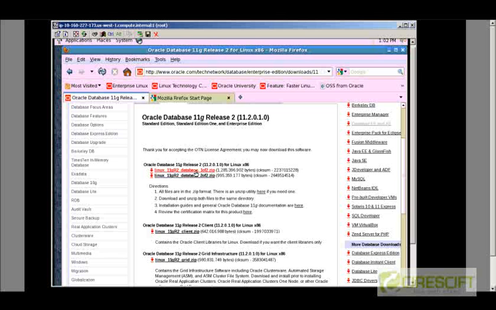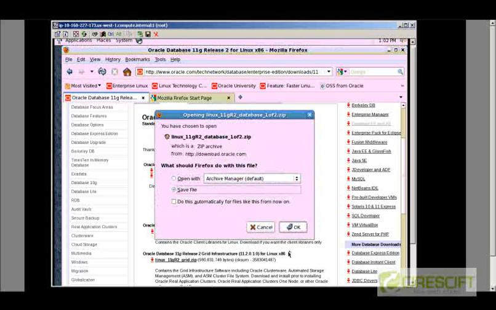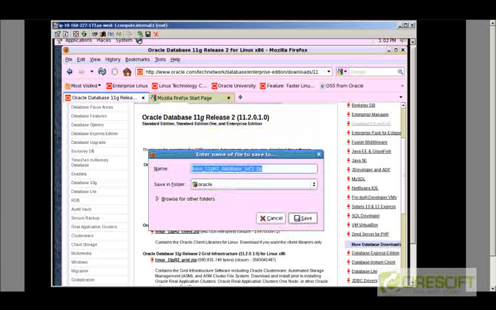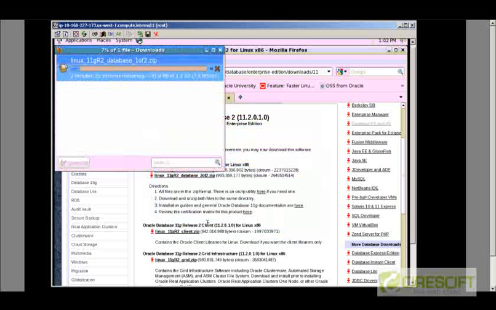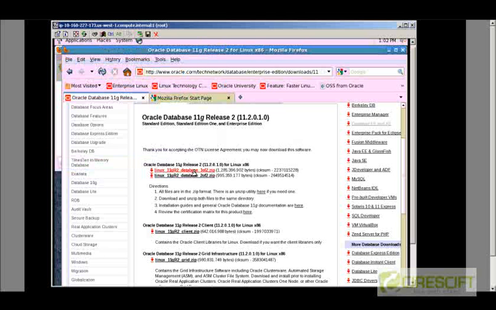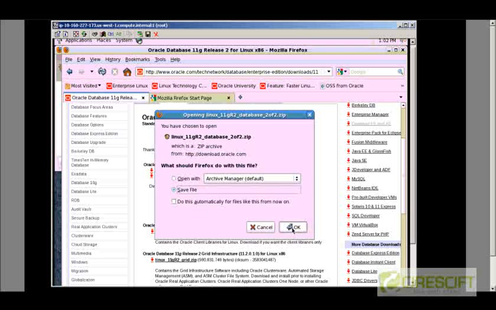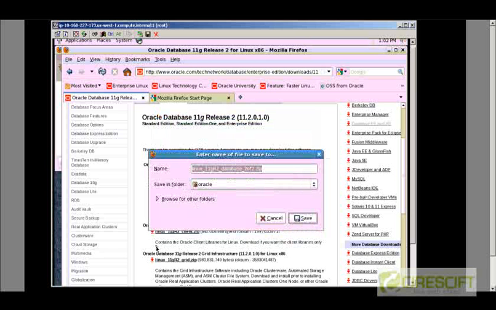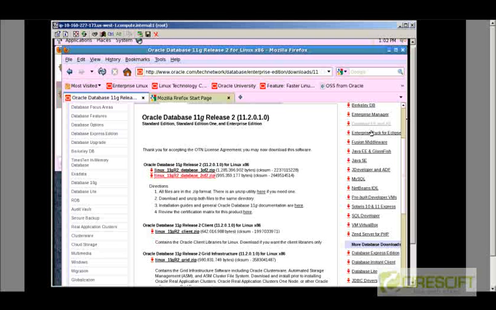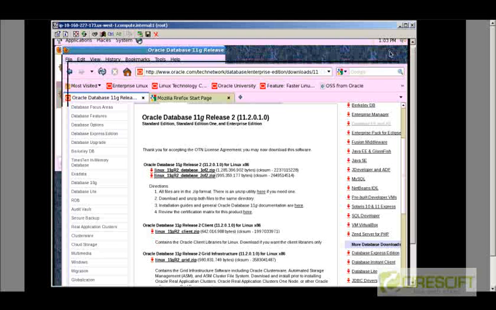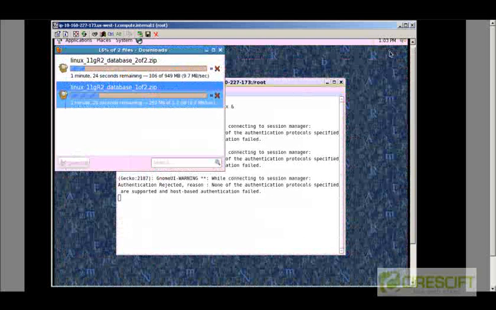And then I'm going to click these things, and then I'm going to save to file. So I'll save to my local machine. It's going to save at Oracle. Say yes, save. So the first one is loading, then let me load the second file. So the two files come up. Okay, so currently as you see, I'm done, and my Oracle software is almost ready to go.